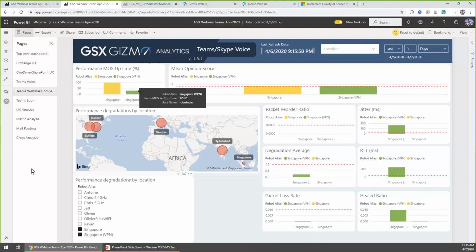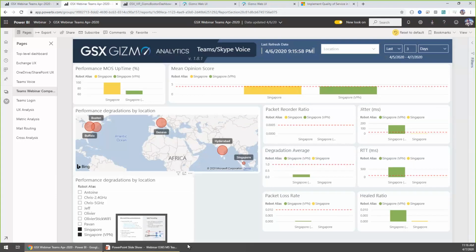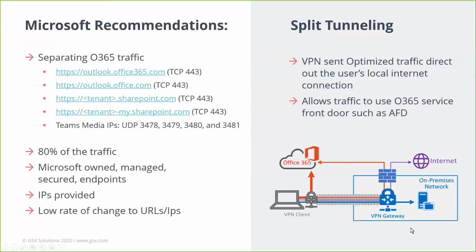So it's really important to focus on egressing that traffic as early as possible. If you can't do it for all the traffic, definitely focus on those optimized endpoints that Jeff just mentioned. And we know for large enterprises, it might take a few discussions around security. There's a lot of great articles from Microsoft about split tunneling and all the security that's taking place already in Office 365 that you don't have to replicate for that kind of traffic. So definitely work on that, and that might be a longer topic, but definitely something very important to consider. And you just showed us how dramatically it can improve the Microsoft Teams performance just by doing that. So it's really a topic you should have with your security team, and really something you should think about implementing.